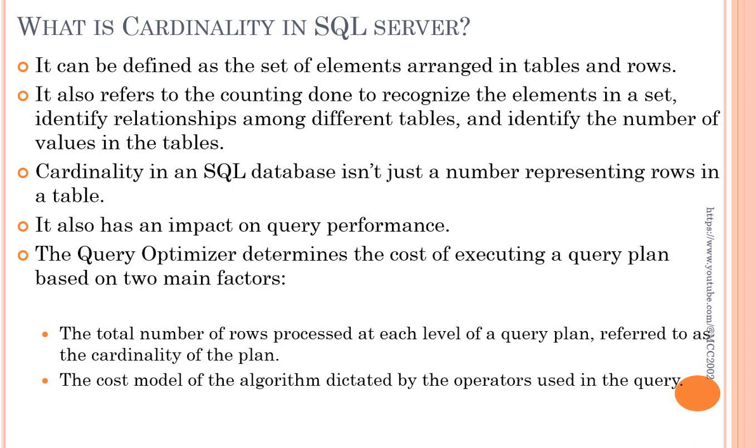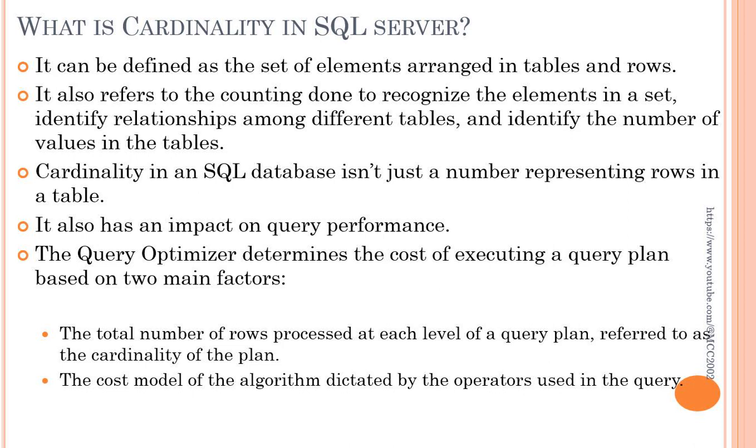Hello friends, it's a very important question from a performance tuning point of view, and basically asked of L2 and L3 DBAs. From a performance perspective, what is cardinality in SQL Server? What is cardinality estimation in SQL Server basically? It can be defined as a set of elements, the range of tables and rows.